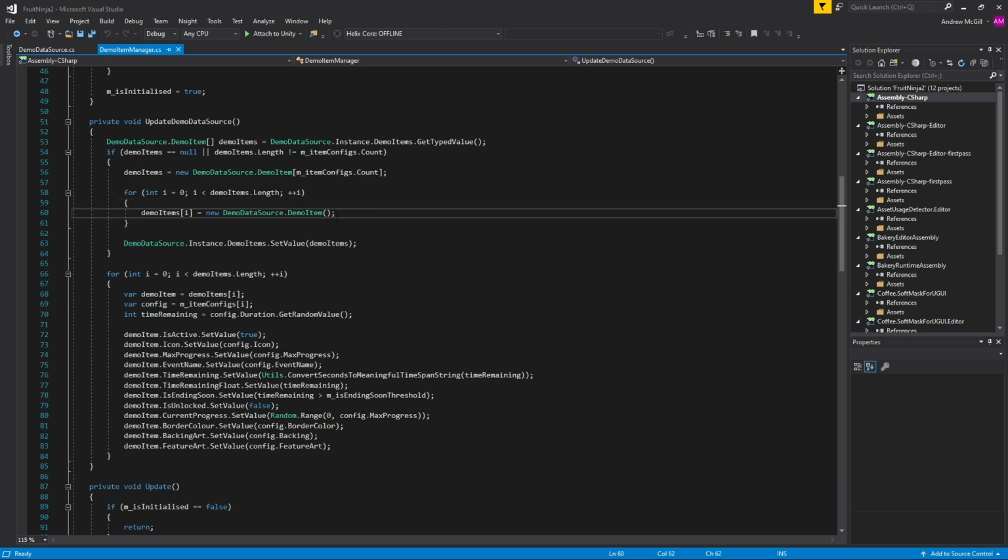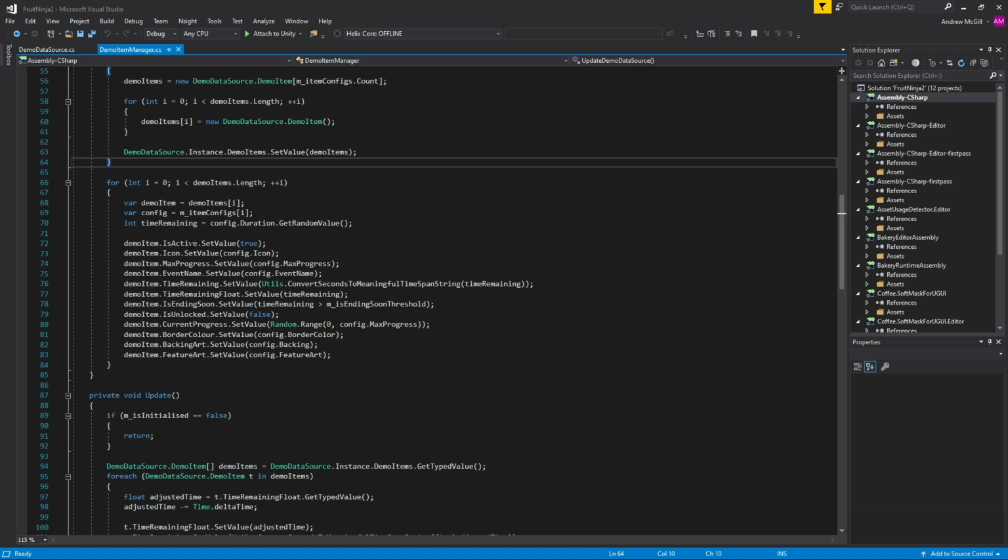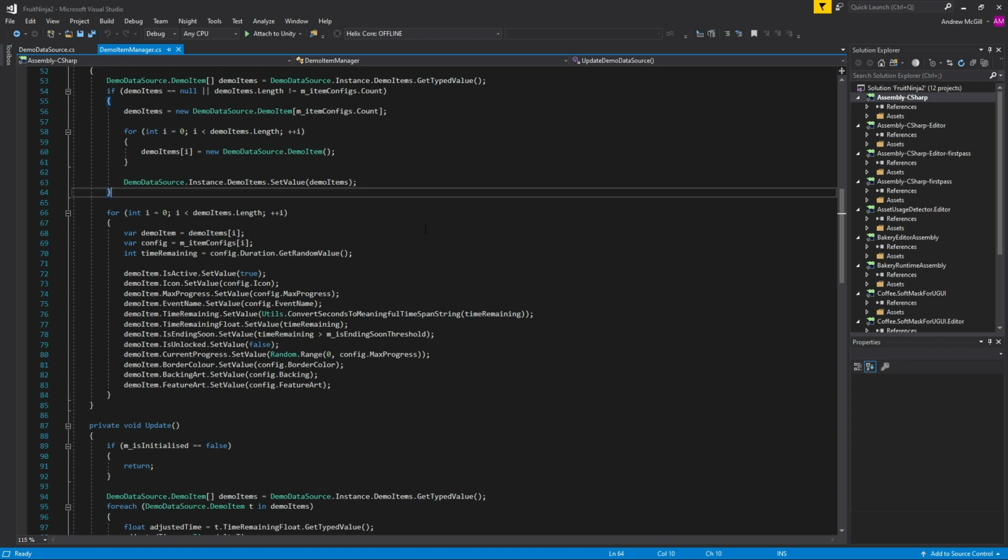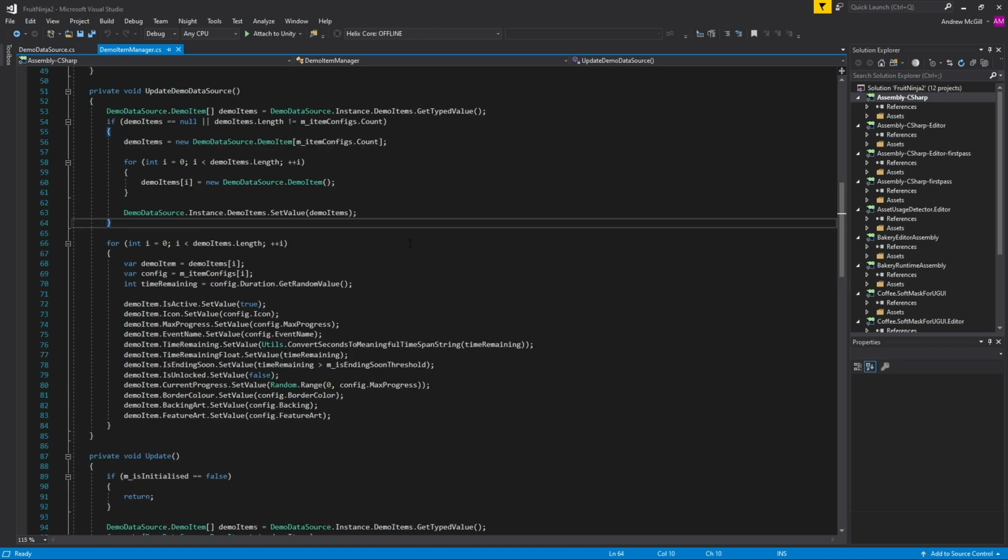It'll recreate that data source array, and then once it's been created, it will iterate through that array and just populate it with information from the configs that I will show you. And that's really it. That is how all this information is put into a data source and then displayed. Obviously, if we were actually interacting with player data, it would be a little bit more complicated, and we would have some way of communicating when that player data has been changed or saved, calling back into this update of the data source and reflecting those changes.